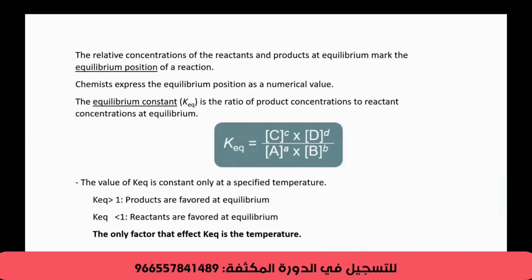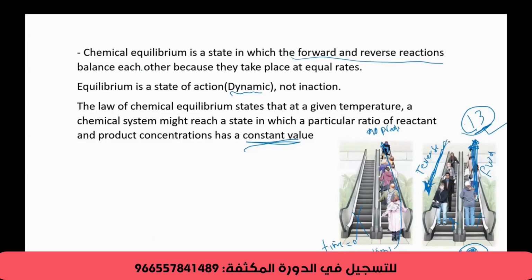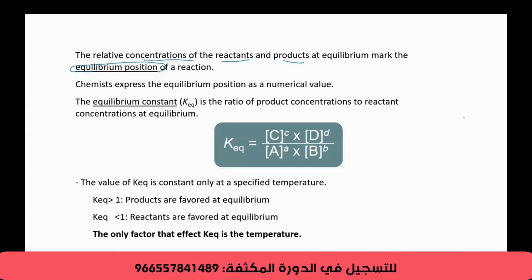Okay? We call this equilibrium. The relative concentrations between reactant and product, we call the equilibrium position. Remember when I said why only 2 people down while 13 people up? Maybe they favor to go upstairs. Maybe the items on sale are upstairs. So they favor to go somewhere. So I will call this position the equilibrium position. They are not 50-50, no. It's 2 to 13, the ratio.